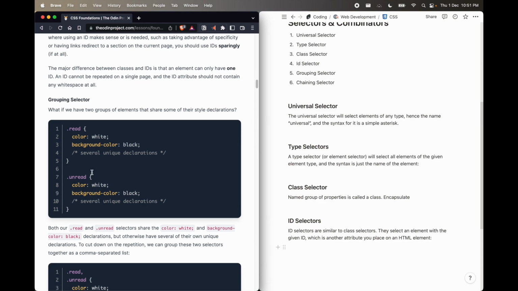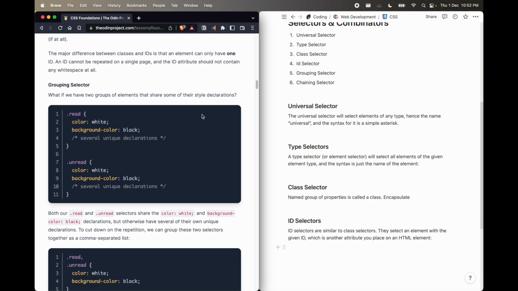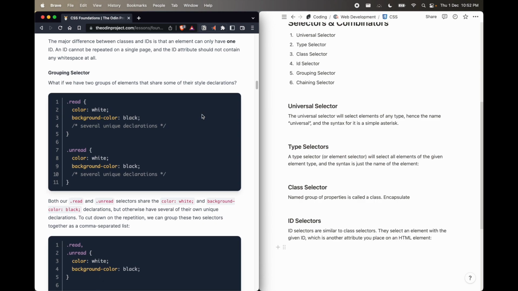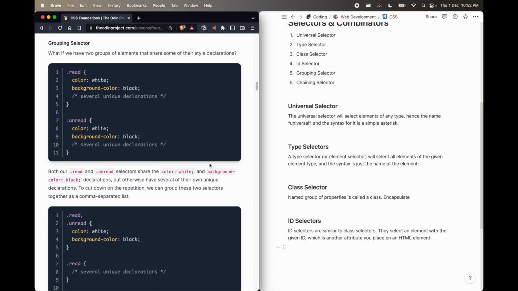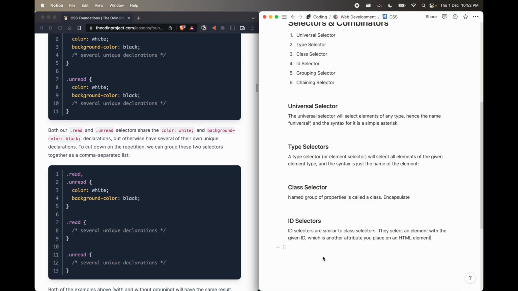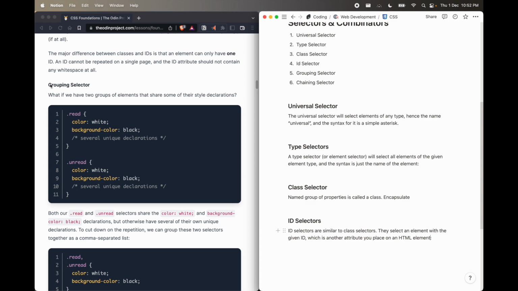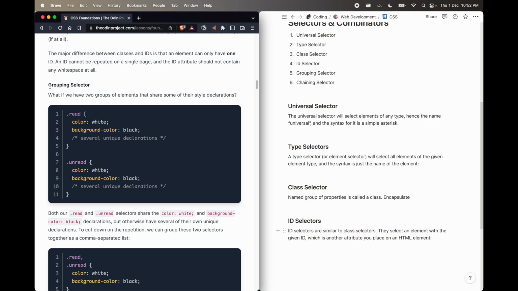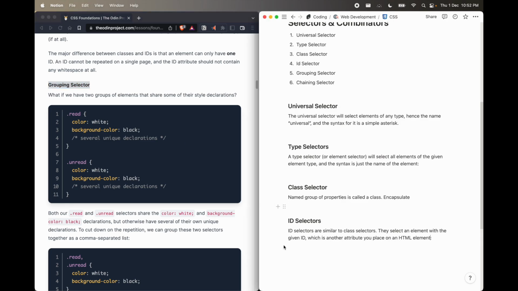Group selectors are used when we have two groups of elements that share some of their style declarations. Technically, group selectors are comma separated selectors, when we have one or more selectors having the same property.